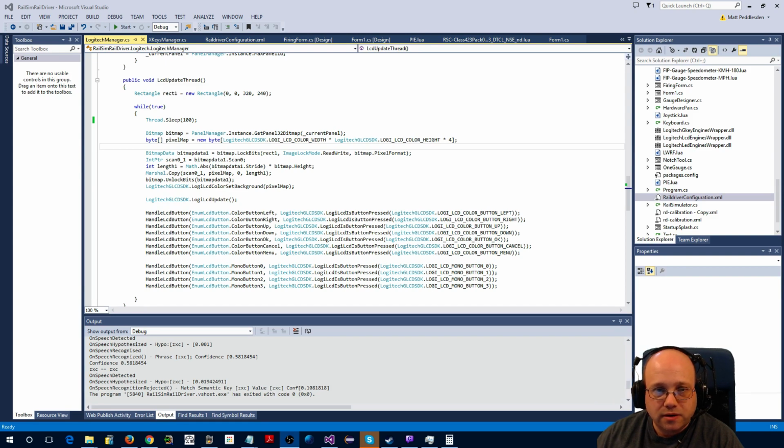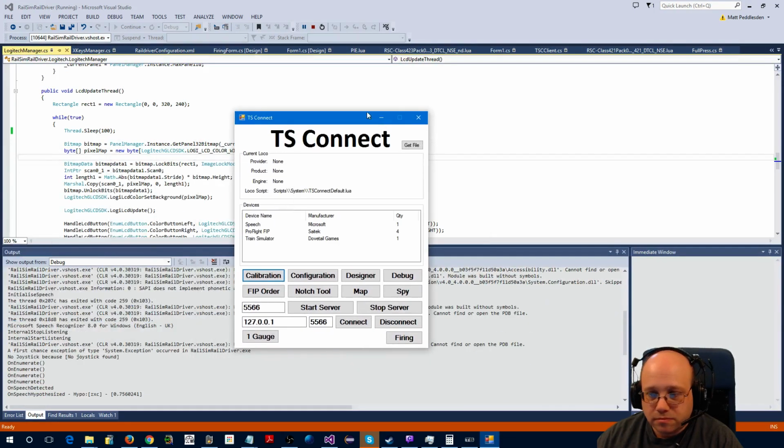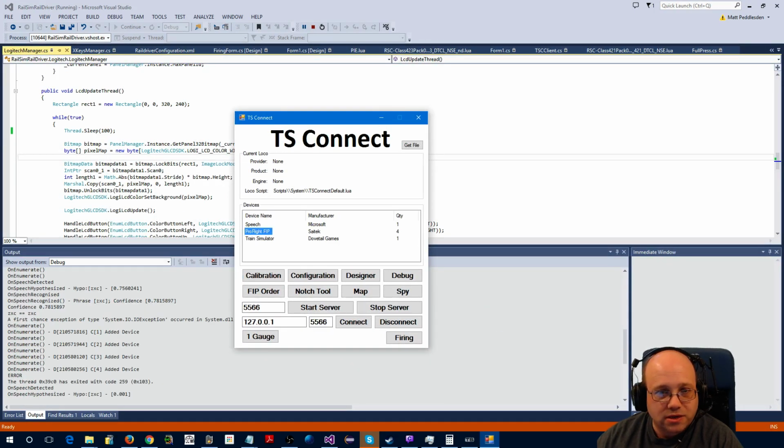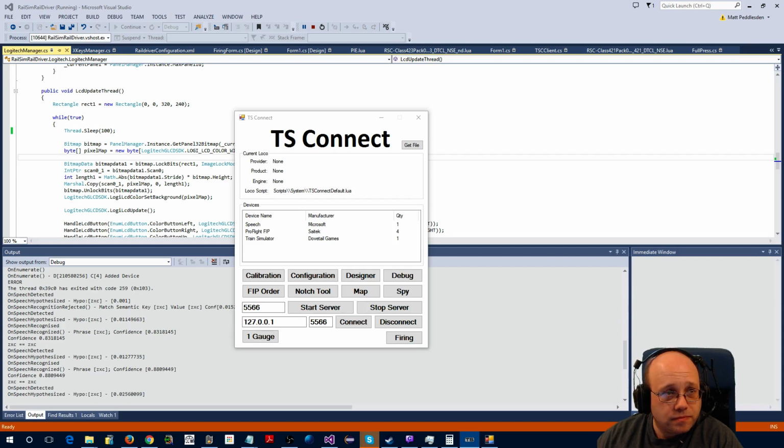Right, now what happens if I add video capture? Oh, there's a Microsoft camera. That's not showing anything. Oh well. Nice try, it didn't work. Right, I've got the game running. Let's make sure now when I fire this up, it should now say it's got 4 ProFlight FIPs connected. So if I now fire up the game, I'll just do my free roam for the time being, that will do.